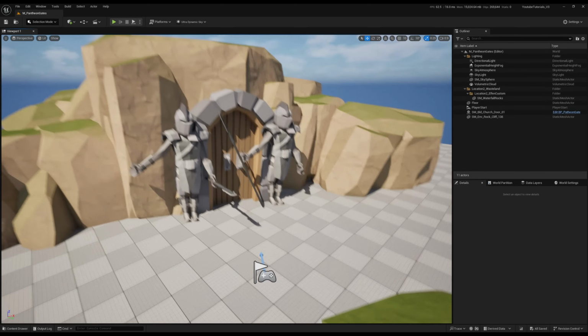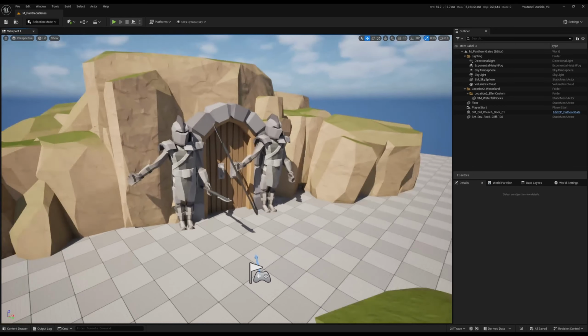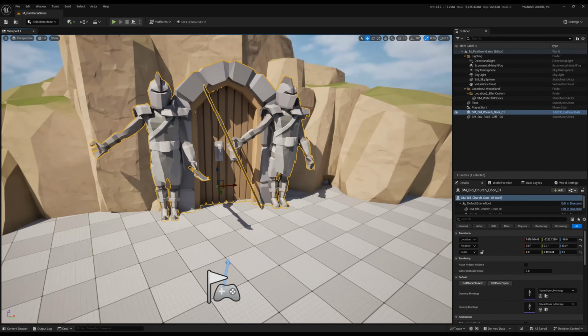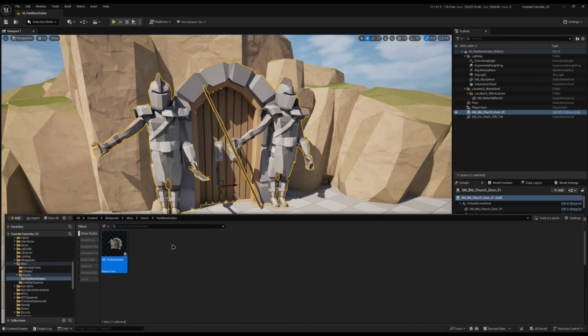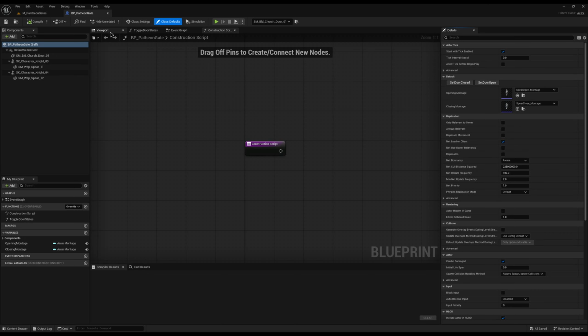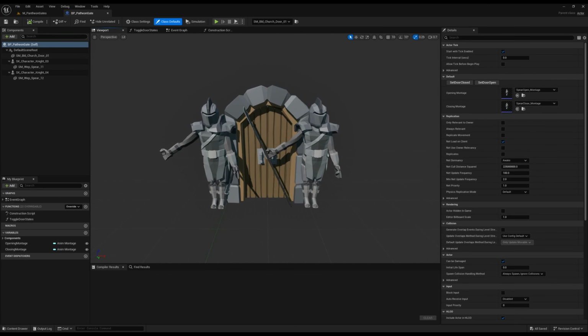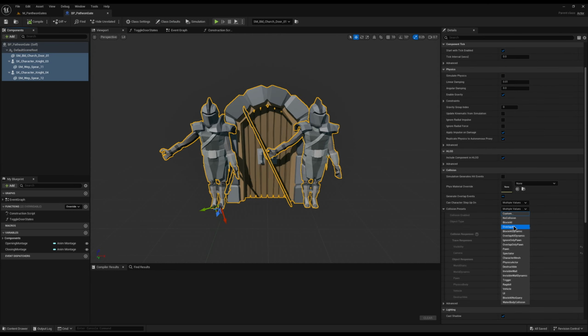So let's crack on with adding the task-based one, the sacrifice, I guess, in my case. First thing we need to be able to do is walk up and interact with the door, and then tell you what you need to do. So I'm going to open up our BP Pantheon Gate, or whatever blueprint you've got here. I'm actually going to disable all the collisions on all of this, because it's a lot of collision we don't need. So I'm going to set all that to no collision, no events or anything like that.